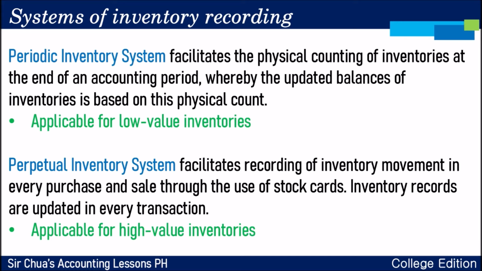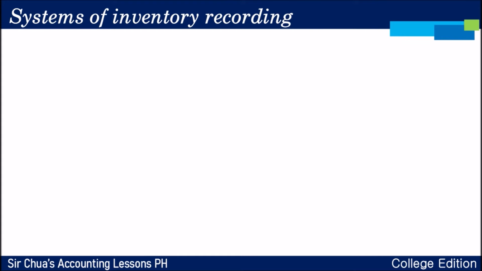Lalo na po dyan sa mga talagang high value kasi hindi po tayo mag-a-apply ng periodic inventory system sa cars. Okay? Kailangan po talaga tuwing nakakabenta tayo, record, at tuwing magkakaroon ng company ng bagong kotse ready for sale, record din agad. And then syempre sa jewelries din po. Napakamahal ng jewelry para i-periodic inventory system mo. Dapat din po in every purchase and sale or in every new available for sale na jewelry, record agad ng inventory. And then kada po makakabenta tayo, record din po agad. Okay? Those are control mechanisms din po actually. Okay? So matututunan nyo po yung kung bakit perpetual inventory system ang gamit sa high value inventories as part of your learning about internal control. Okay? So hindi po siya sakop ngayon ng financial accounting. At least you know the difference between periodic and the perpetual inventory system.